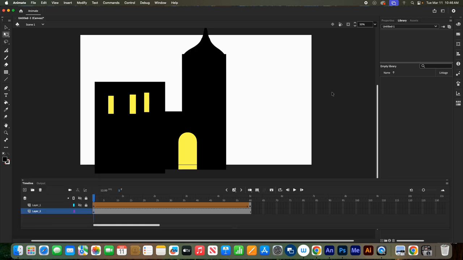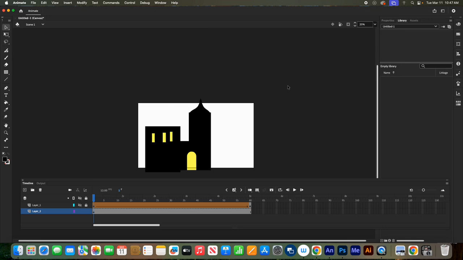So now I've got a more interesting looking building, okay? Now I've decided that I want the building to just be like rubble in the next, because there's an explosion. So I'm going to select everything. Maybe I'll make my stage a little smaller so I can see everything, right? I'm going to select everything.